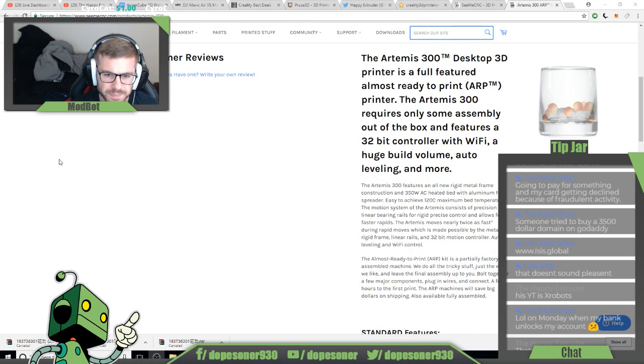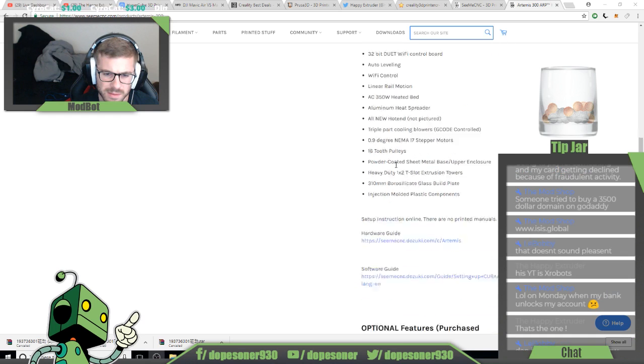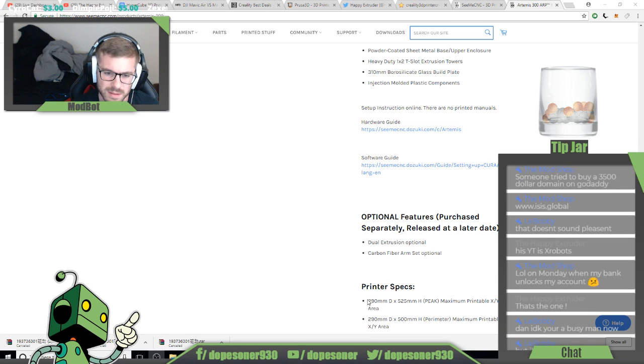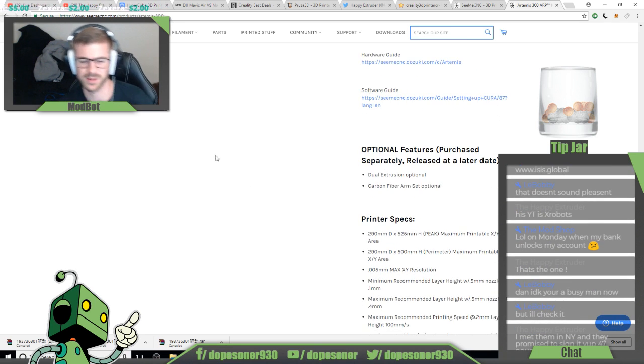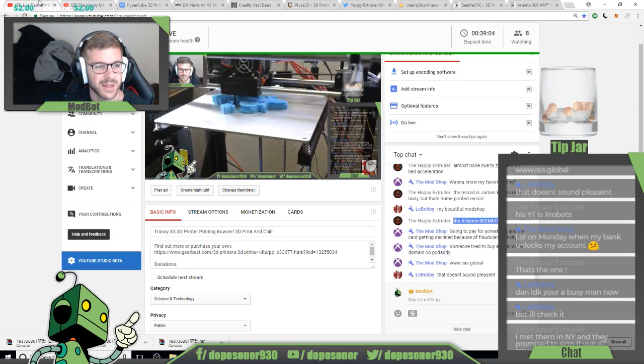What's the height? It says 300, so I'm assuming maybe 300. Printer specs. Damn. So yeah, 290 millimeters by 525. It's crazy. You've got massive printers.